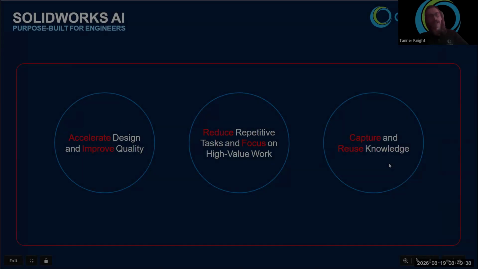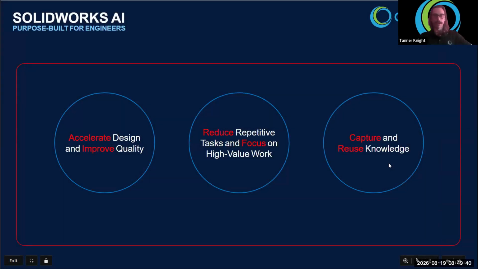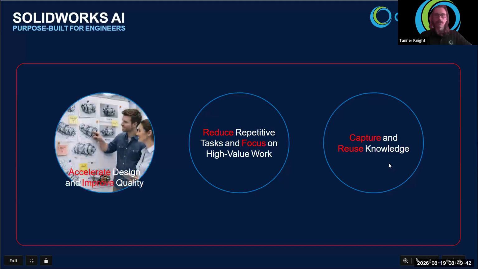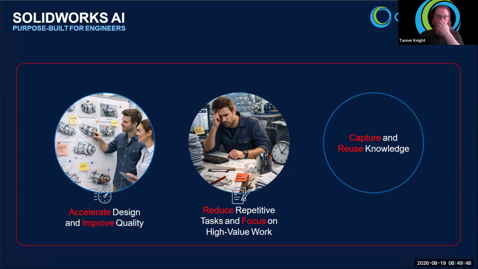So the idea here is we want to accelerate design and improve quality. We want to reduce repetitive tasks and focus on high value work, which is basically reducing the amount of times you do a repetitive task. We want to reduce that. We want to capture and reuse knowledge.